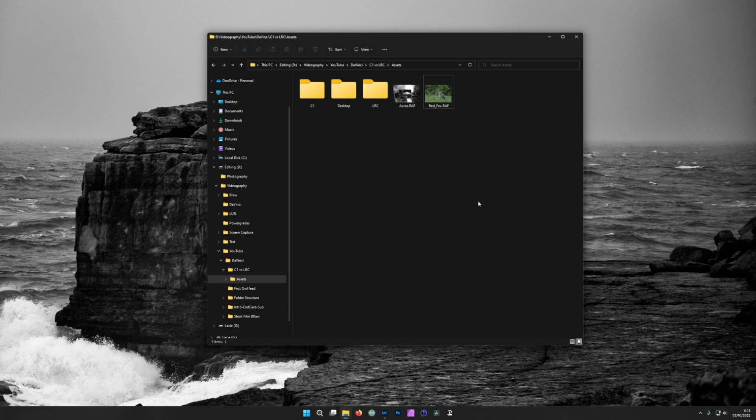There's a question that keeps popping up on Facebook, and I thought I'd answer it while we've got Lightroom up and running. When you import a Fuji RAW file, it doesn't always look the same when it opens up in Lightroom as to what you saw on the back of the screen. So you've taken a RAW file with a black and white Acros simulation on it, you import it into Lightroom, and it shows up as colour. So I'll just show you what I mean and how you can actually rectify that.